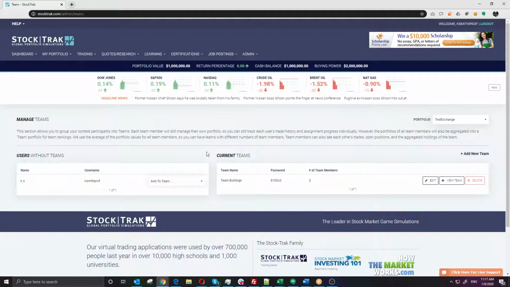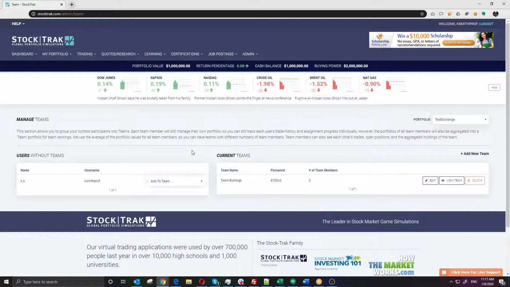Otherwise, that is the majority of the new features. There has been a lot of cleanup of smaller bugs. For example, we have been doing a lot of back-end work on our futures trading feed for basically the entire fall. We've done a lot of work to improve the reliability of that and improve how the trading works. We've updated a lot of data feeds. We're working on now a new feature to verify a new layer of data validation before it goes through, which is going to minimize even further any pricing errors that students may have seen in the past.